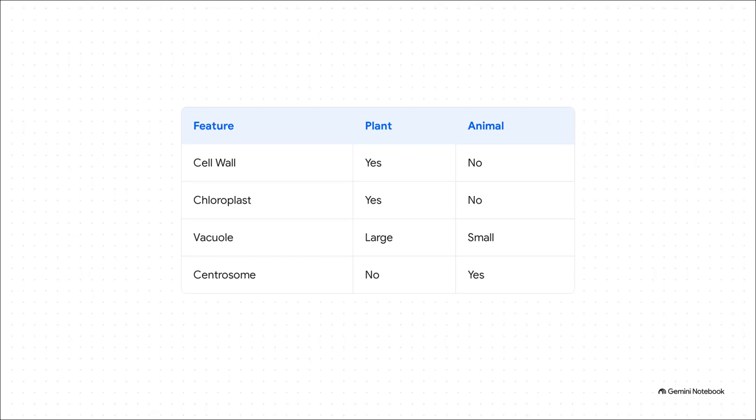Now, in plant cells, this water balloon gets so massive it takes up like 90% of the space and literally kicks the nucleus over to the corner. In animal cells, vacuoles are tiny or just non-existent. And the fourth C? This centrosome. This is a special structure used for cell division that is present only in animal cells, not in plants. So just remember the 4 C's.